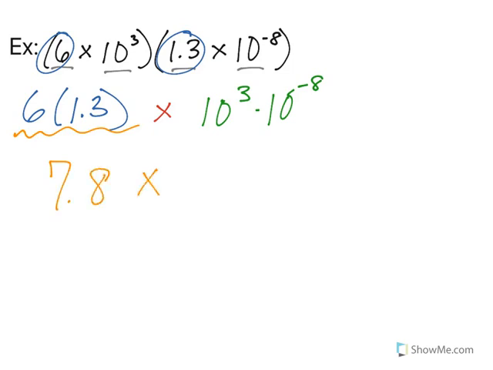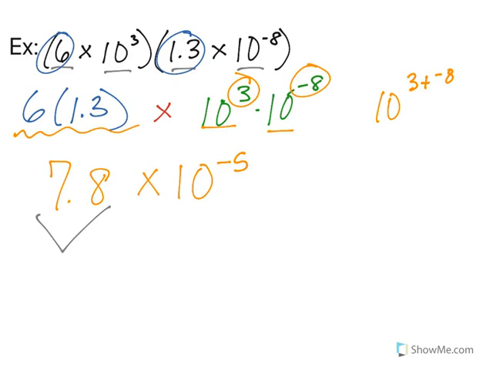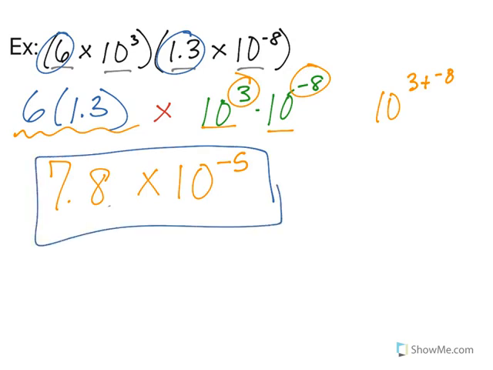And then when I take 10 to the third times 10 to the negative 8th, remember your exponential rules. We have the same base 10, so when we're multiplying the same base, we add the exponents. So this is the same as 10 to the 3 plus negative 8. 3 plus negative 8 is negative 5, so my exponent will be negative 5. Now, we always want to look at our front number, because if we're playing in scientific notation, you want to end in scientific notation. In this case, 7.8 is between 1 and 10, so we are in scientific notation, and there's my answer, 7.8 times 10 to the negative 5th.